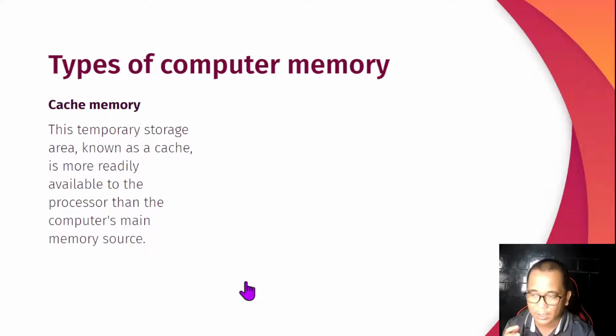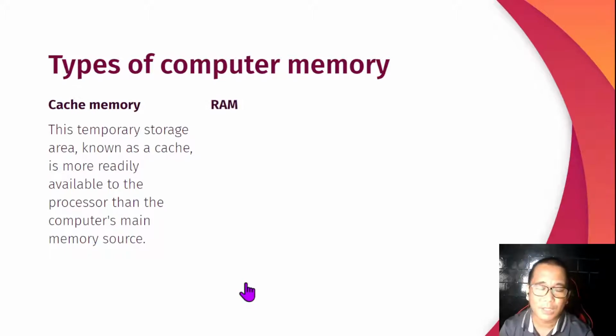Then ito ay ipapasa niya kay CPU. So when your CPU has a larger capacity of cache memory, mas marami siyang data na ma-store sa sarili niya at mas mabilis ang magiging processing na mangyayari. So the higher the cache memory is, mas mabilis or mas maganda yung performance ng ating CPU, the Central Processing Unit.